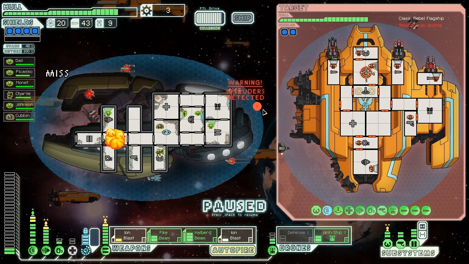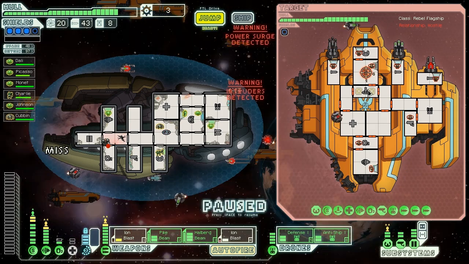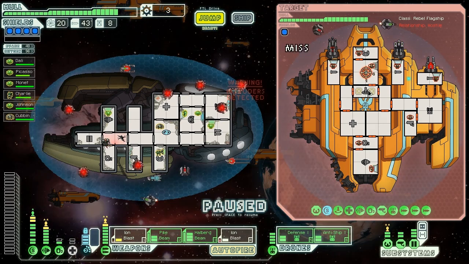Otherwise, it would have... Did we just shoot our defense drone down? Yes, it did. Power up a new defense drone. Ugh. Well, now we get to tank the full weight of their power surge unguarded. That's not good. But if we're really, really lucky, we'll get murdered horribly.